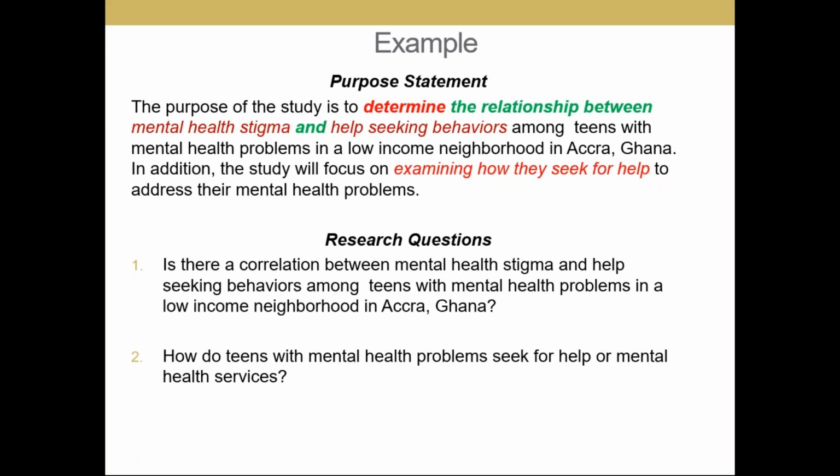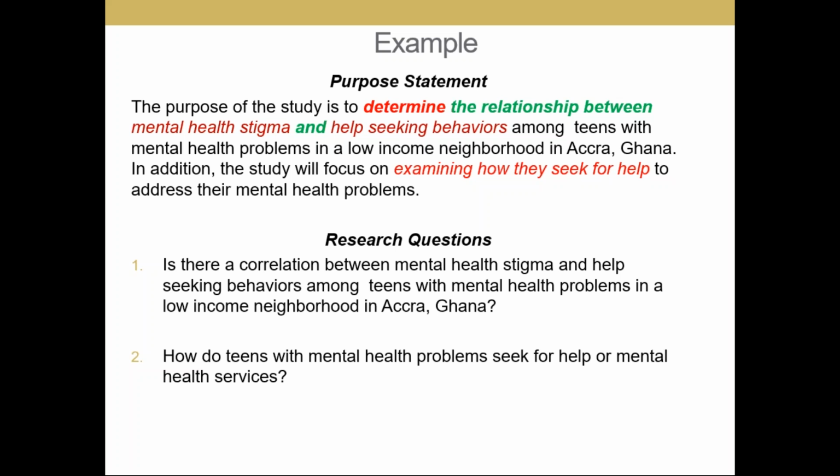Quantitative can help you to determine whether there's a relationship between variables, or whether one variable affects, or a couple of variables affect, other variables. So looking at the purpose, you can see that yes, you're going to collect two kinds of data, right? So then you think about, okay, what are the research questions for my study? So the first one is, is there a correlation between the two variables that you are looking at?